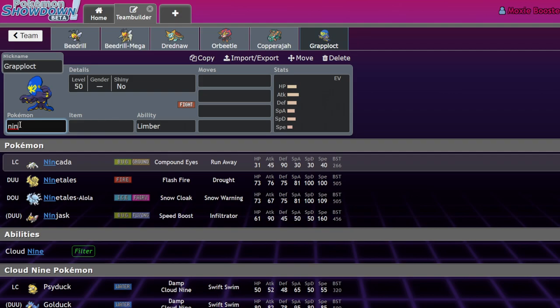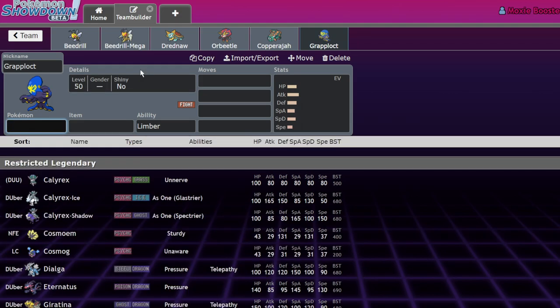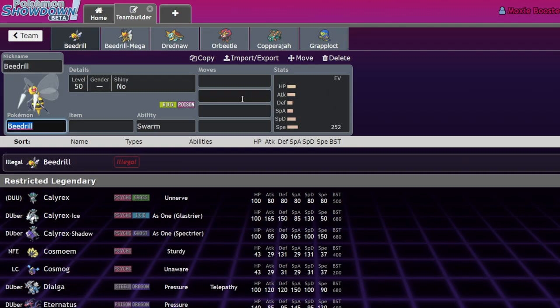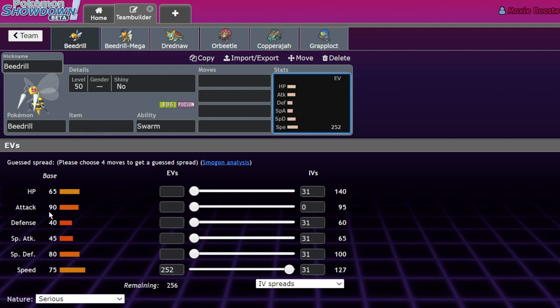The difference would be in the typing, in that this thing could Swords Dance and become like a fairy killer, especially since it does have slightly superior special bulk. So yeah, that's my thoughts for Beedrill. I mean, it really just needs speed, but if you could raise the attack stat to 100, 110, all of a sudden it's usable.